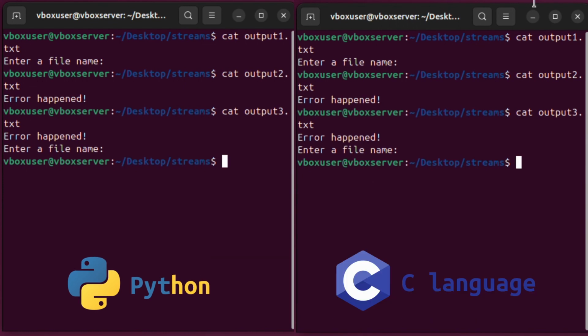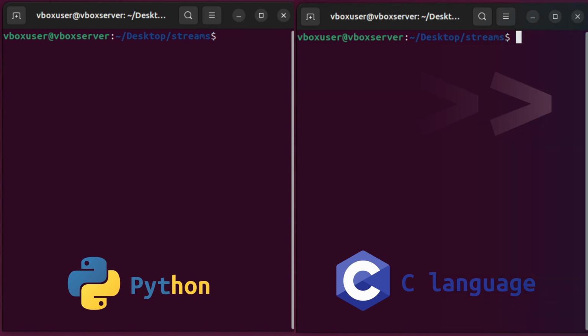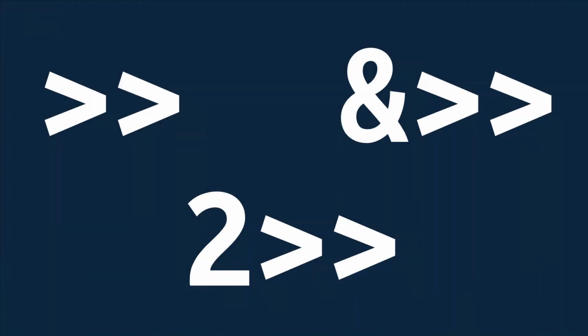So let me show you something. There is more that I want to talk about: there are symbols that do the same thing as the other symbols, but rather than erase a file and write new content, they just append to the existing file. So let me give you a demonstration.